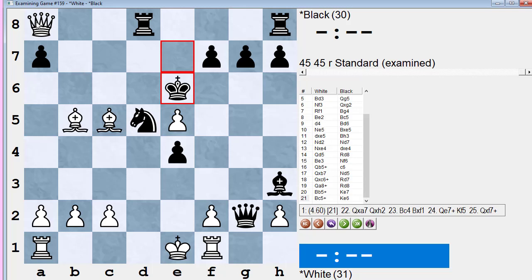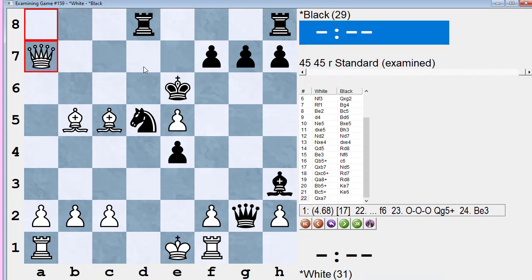And now white's queen is attacked on a8, and he would like to move it with tempo. So the question is, where should he go? Well, the engine says you don't need to move it with tempo. Take this pawn, not because we want to win a pawn, just because we want to save our queen and cut off the king in the middle of the board. And after queen takes a7, it says white's up by about 5 pawns, maybe slightly less.